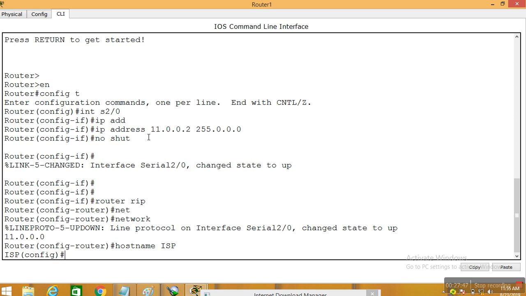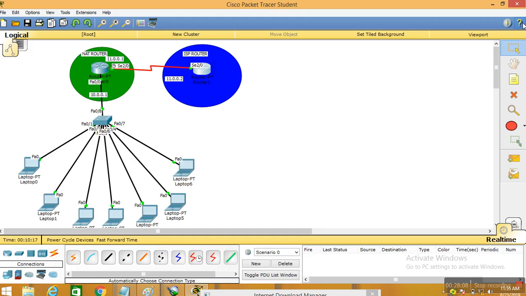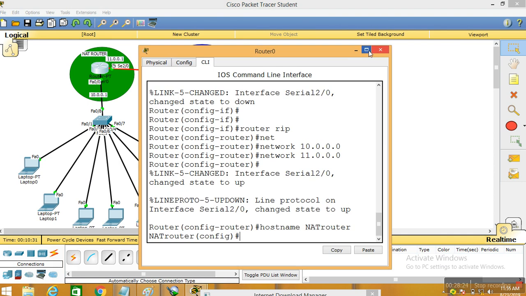We need to configure only a single network here. Done. Router rip, then network 11.0.0.0. Now check the connection. Successful, right? Now check whether the translation is going or not.